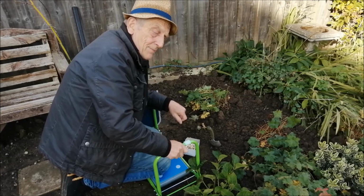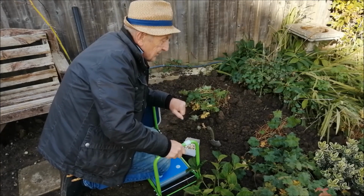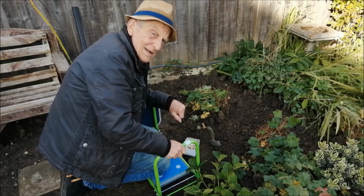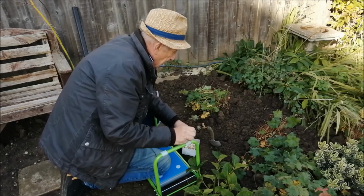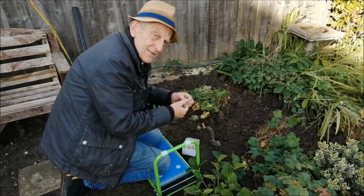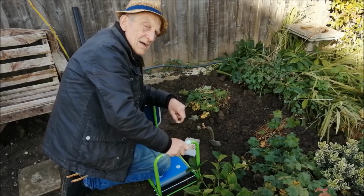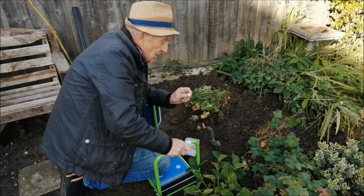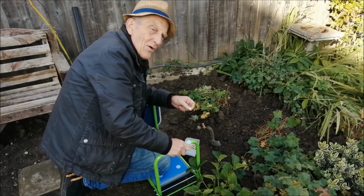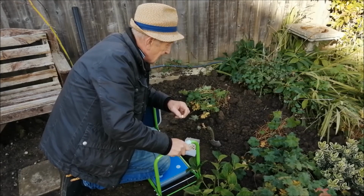Well, you may remember this border that I started last month, and what I'm looking at doing now is putting in some colour for late spring, early summer. And what I've got here are some allium bulbs. These are Allium Drumstick, and they will grow 60, maybe 70 centimetres high. Beautiful single flower on the top, and these are a dark red burgundy sort of colour, and I'm quite looking forward to see how they come out.